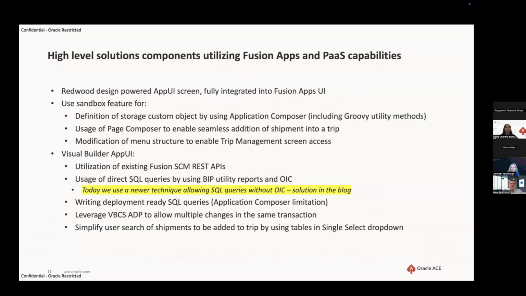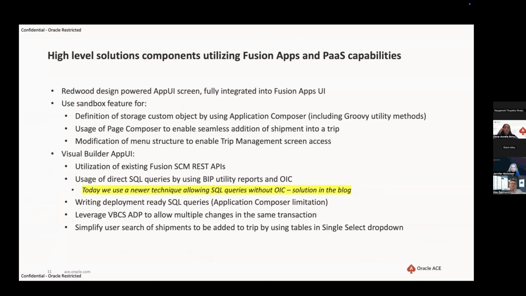We utilize the sandbox feature of Oracle Fusion to create custom objects by Application Composer. I will also show later some Groovy methods that we used there.